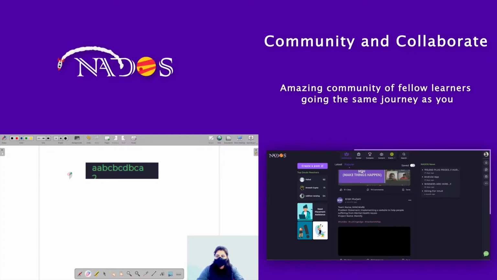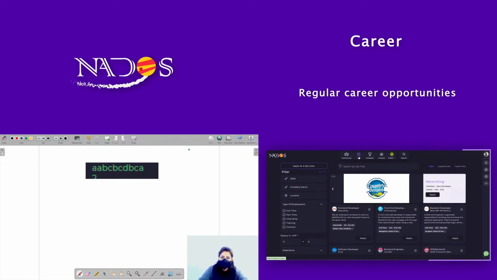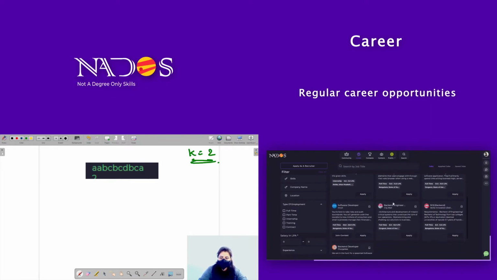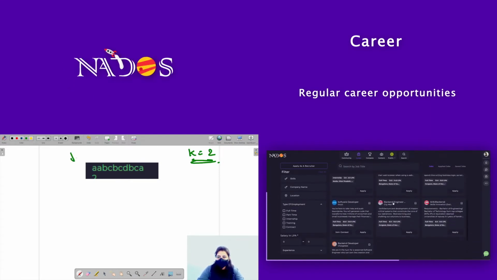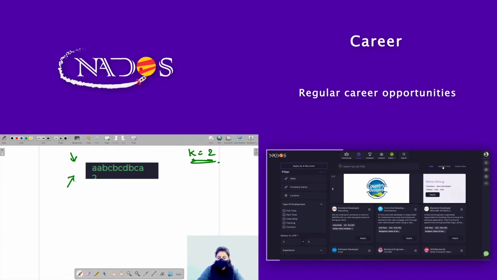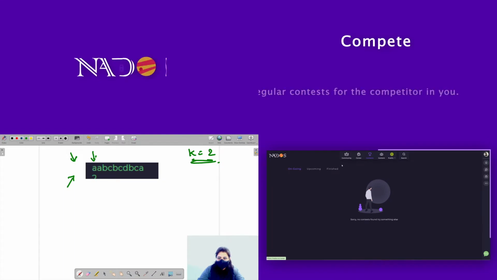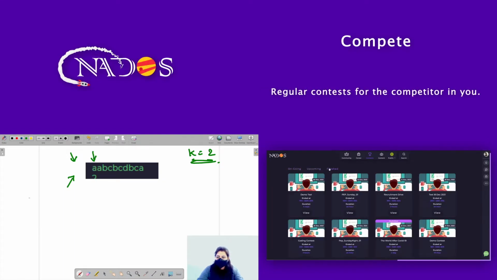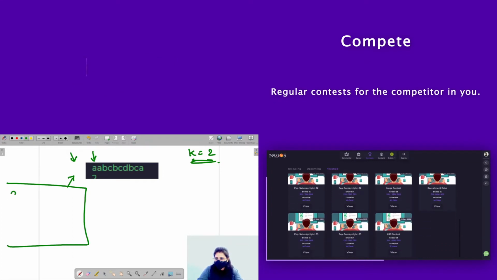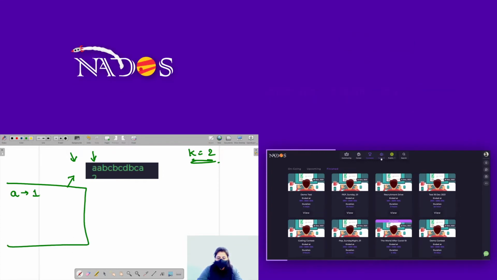K is 2 here, right? We'll keep I here, J here, and start iterating. We'll iterate I first. So our hash map will contain A equals to 1, right?